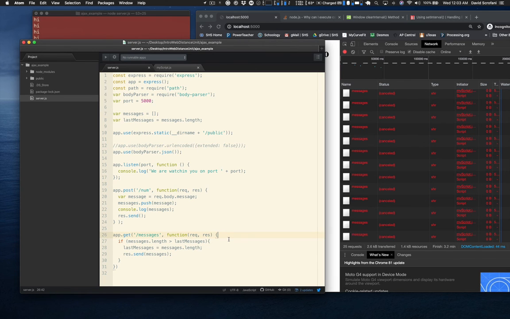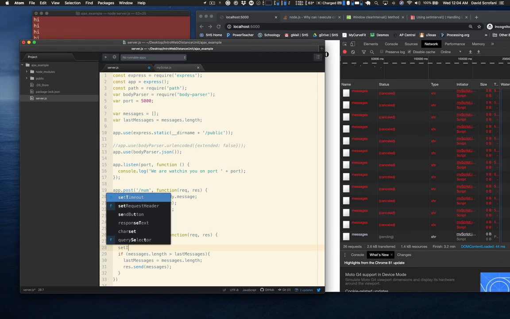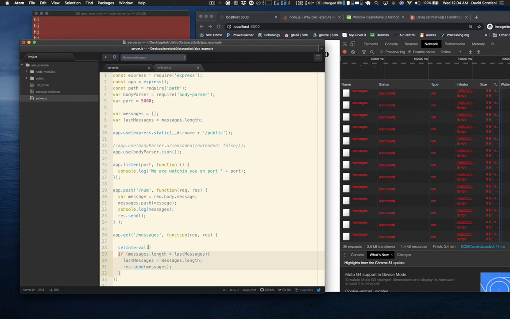I would probably want to come in here and do some kind of set interval, right? And put all of this inside of that and say every couple of seconds, or even faster, every 50 or 100 milliseconds, check to see if in fact the array has been made longer than this particular client knows it to be.